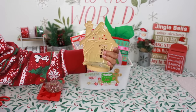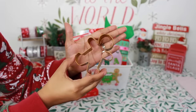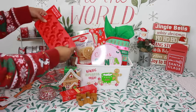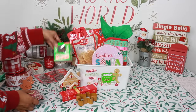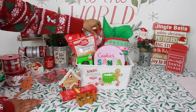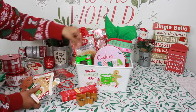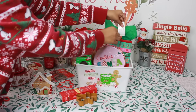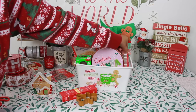I did go ahead and add sugar cookie mix. I really wanted a gingerbread mix, but I tried keeping everything from the Dollar Tree as much as I could. So we went with the sugar cookie mix, but that little gingerbread spatula, I picked it up at the Target dollar spot for a dollar. It is the cutest. I am here for it. So I just wanted to let you know that one item is not from Dollar Tree, and I did use a bonus item in this gift basket, but I love the way it turned out.